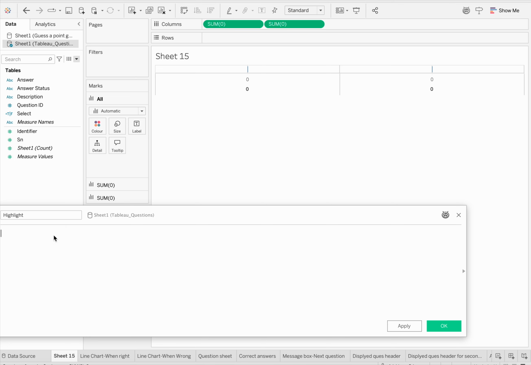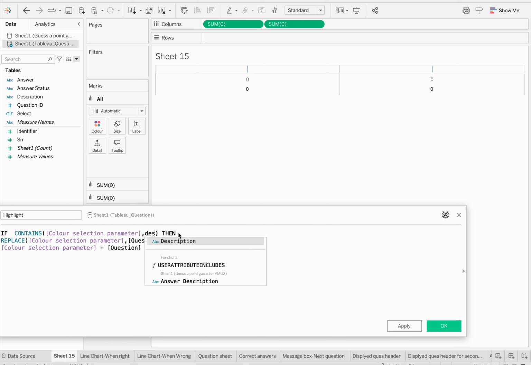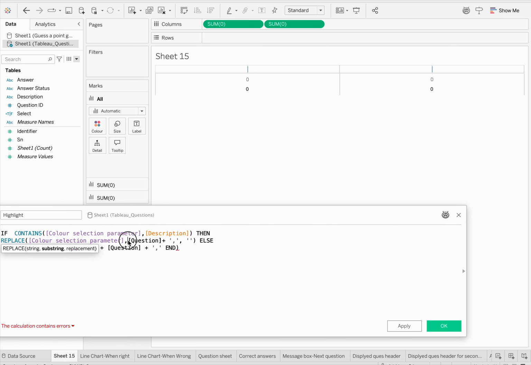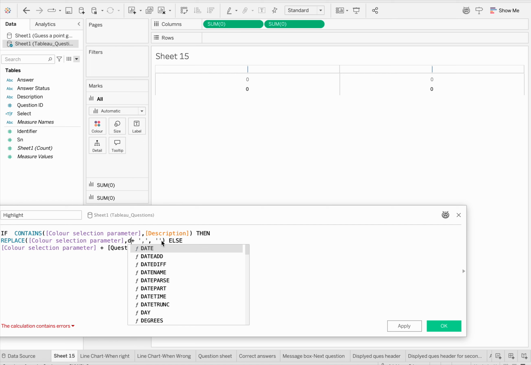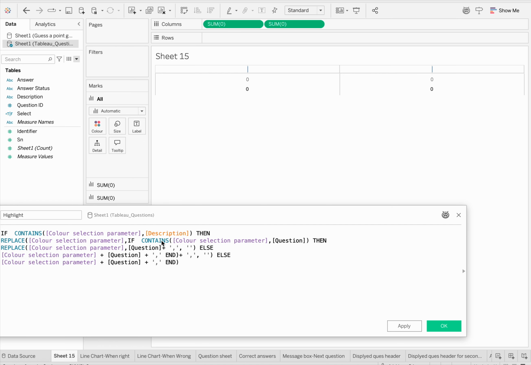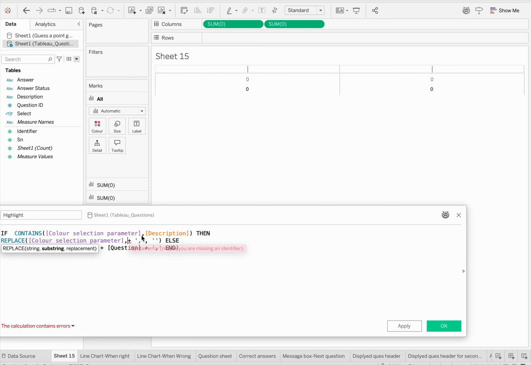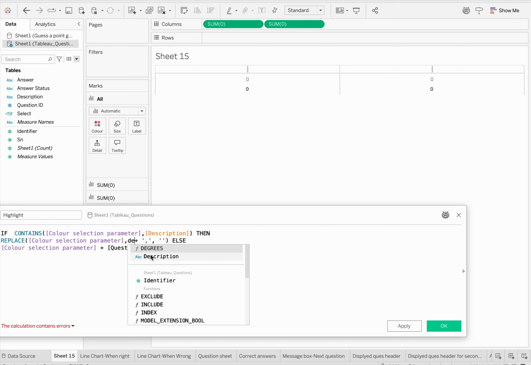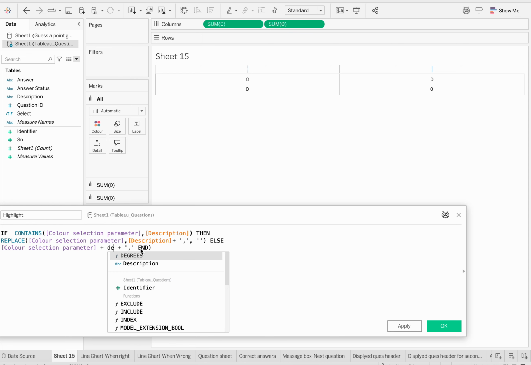conditional statements, and this is what we have. All right, so I will replace this with description because that's what holds our question. So this is just referring to our question, and I'll put this as well as description. No, I'll put description here, and this one too as description. All right, so it's still flagging an error, but we'll get into that in a bit.